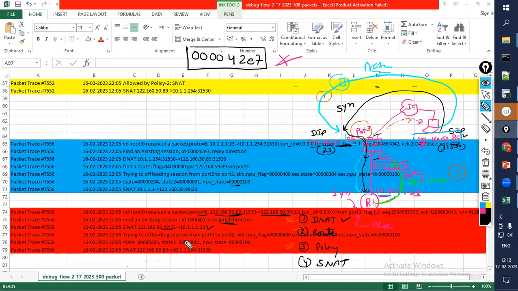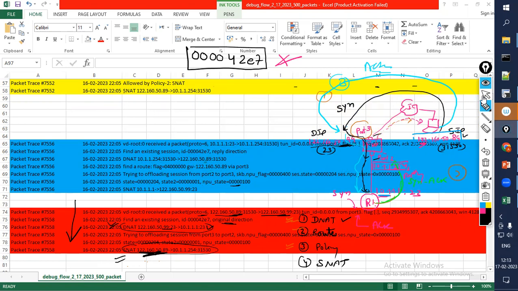The route is already there. It means we are taking this information, and the SNet information as well. We are not looking into the SNet table for this IP address in the acknowledgement, because this process has already been completed in the SYN packet. That is the original direction in the third packet.